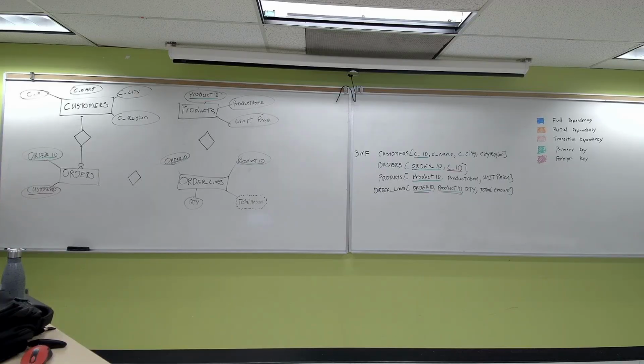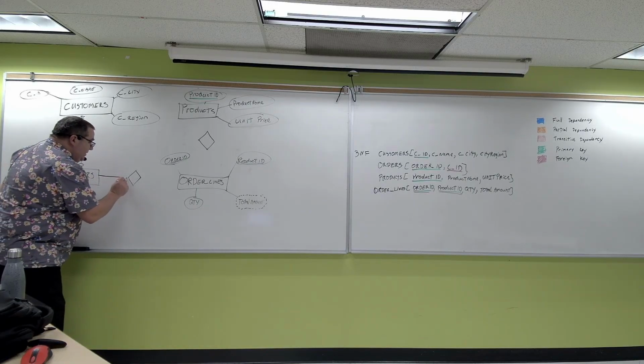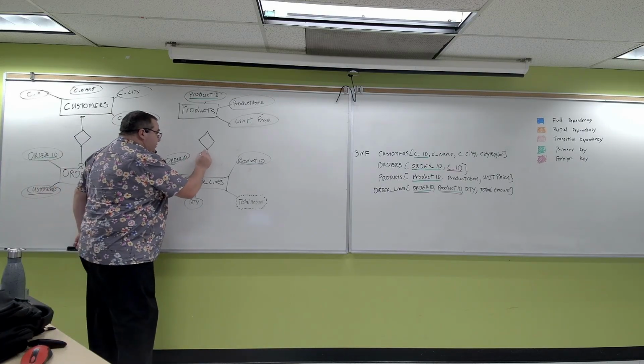You can choose or not, right? But you can still choose to make it mandatory, even if it's not part of the key. So we can say that we can't place an order unless we have a customer. A customer may not have any orders yet, because in theory you could have registered a customer and they haven't bought anything yet, just like you can sign up and not buy anything right away. And the order, on the other hand, each order belongs to one and only one customer, and it must belong to a customer.